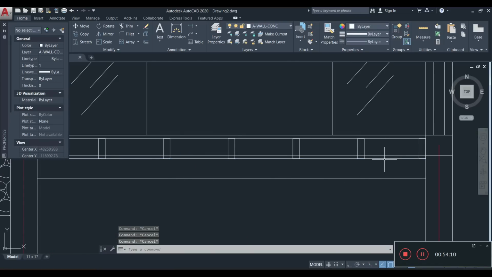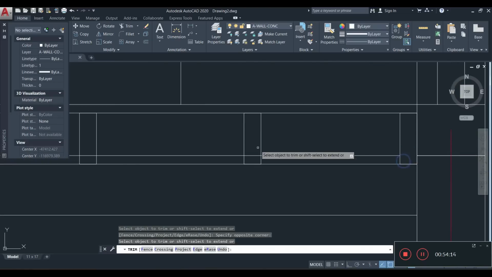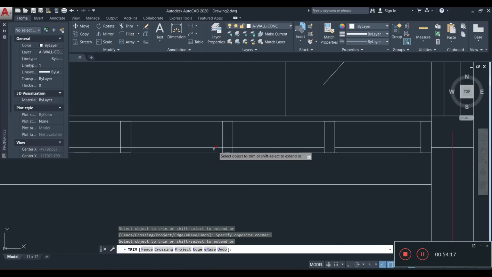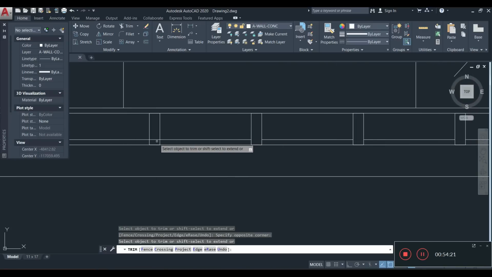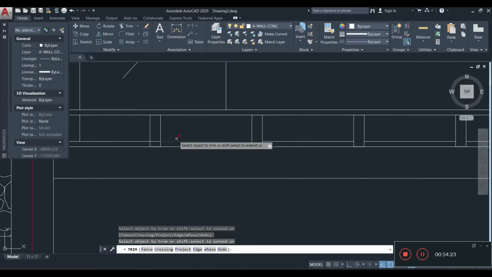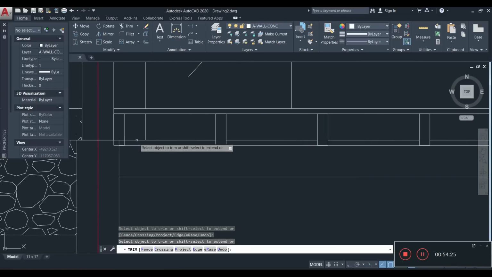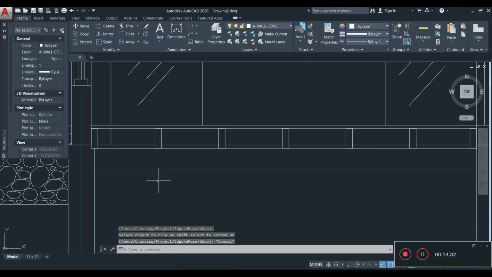Now let me do some trimming. Inside of these here, I'm going to be trimming out the middle of them, because it will be in the forefront and the edge of that wall will be in the background. Now this here is an error on my part. I don't want to restart anything, so that's what that would look like.